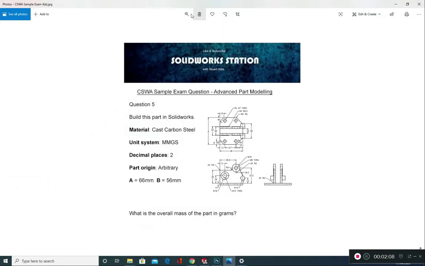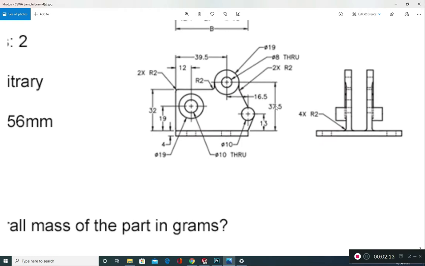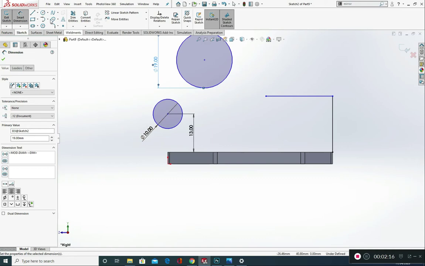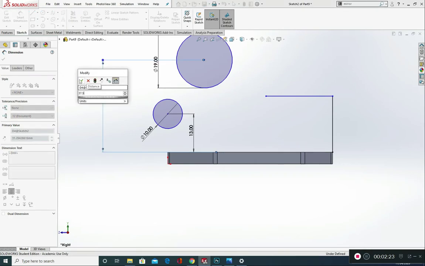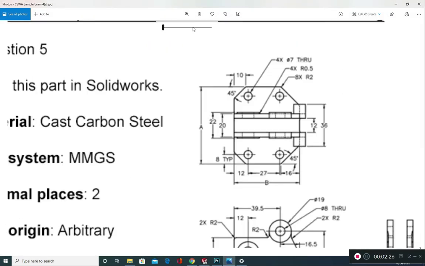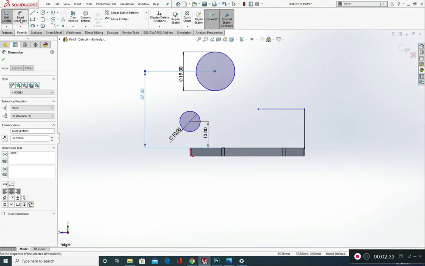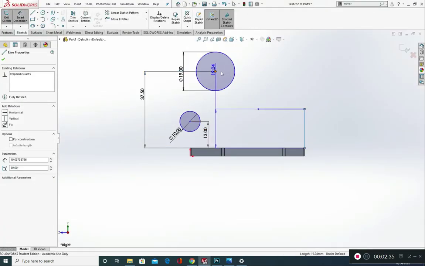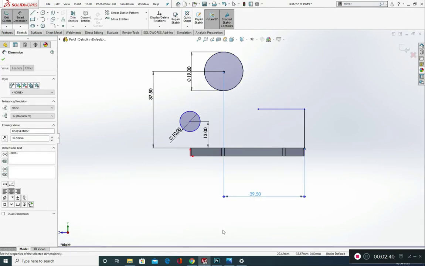And this one sits from the bottom 37.5 up, and it sits from this back face 39.5. Okay, so that's in position. Let's put the other circle in position as well.